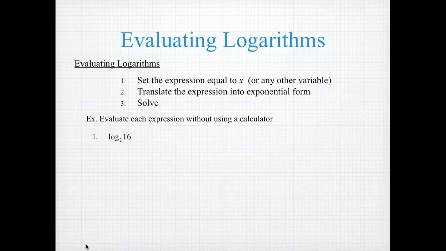So here I have an expression, log base 2 of 16. So to evaluate this expression, the first thing we need to do is set it equal to x. Once I have it equal to x, I can then rewrite the equation in exponential form. I get 2 to the x power is equal to 16. Now I manipulate the right side of the equation to identify a common base. 16 is equal to 2 to the fourth power, and I get an answer of 4. So log base 2 of 16 is equal to 4. And that's how we evaluate logarithms.